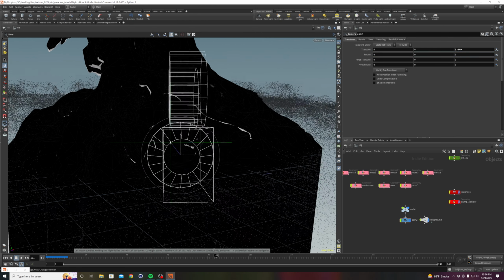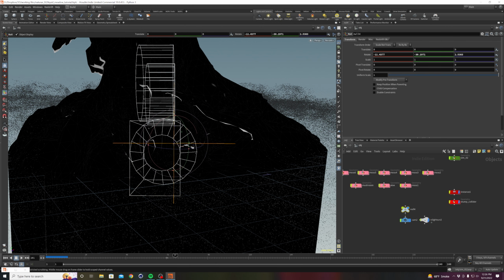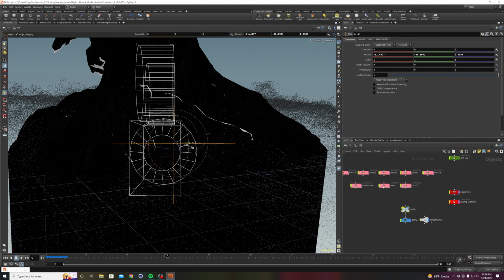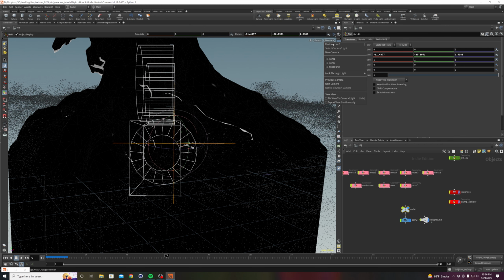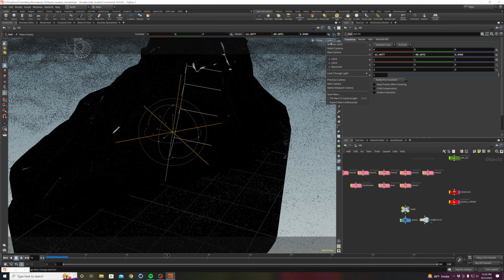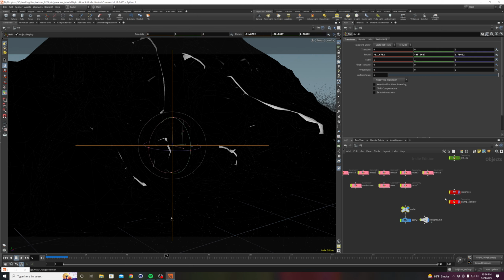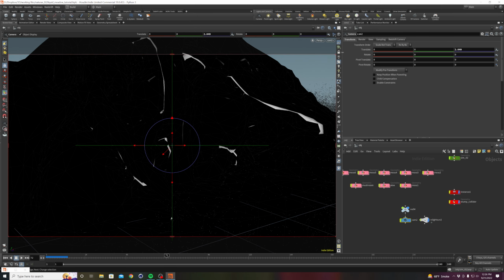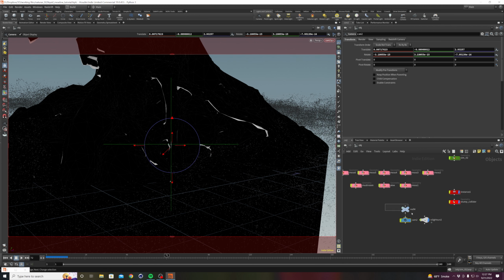Basically we can scrub this to frame 72, and with the null make sure we're in our camera, cam 2. Let's make sure we lock it. Something like that. Take our null.